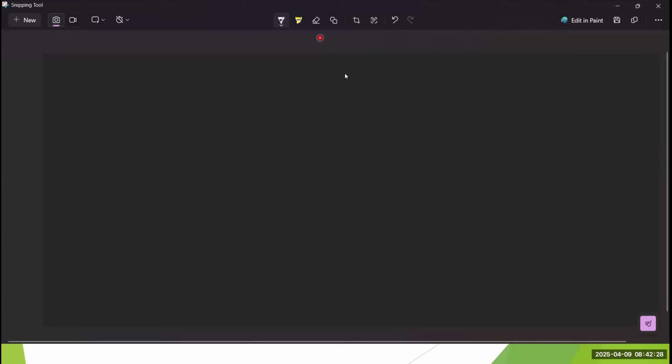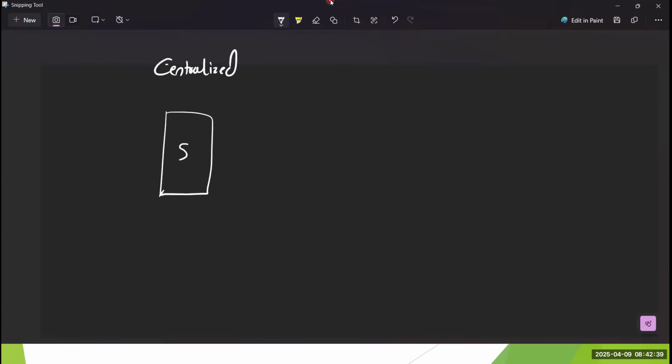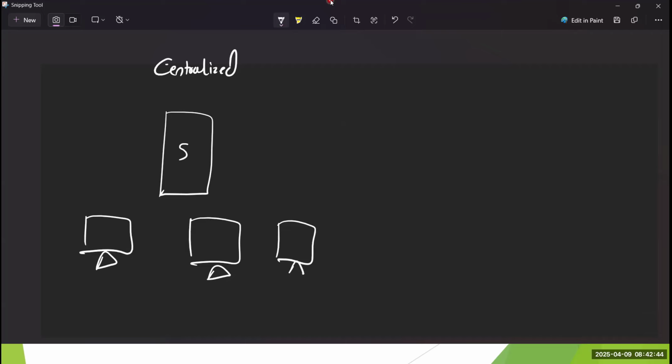You have observed that in the centralized concept, there is one server and multiple users working on their local machines. They share their data, everything, on that server. This is the communication point, correct? But tomorrow, if any server crashes, or any problem occurs on that server, and you are not maintaining a local copy, that's the biggest issue. Everything is on the server, and if the server has any problem, you will not be able to proceed, and your data will definitely be lost.